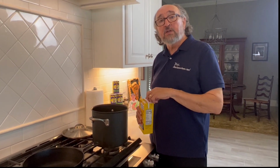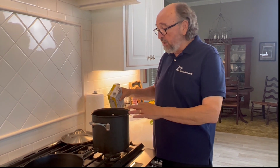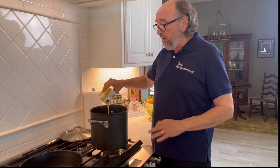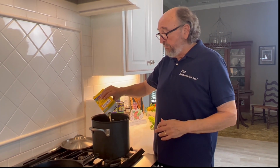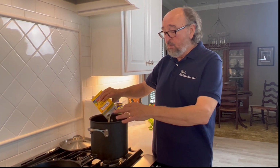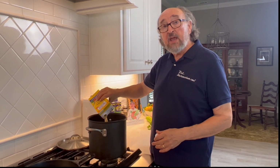So now we're back and we are ready to start putting this recipe together. Like I said, it's a two-pot method. So we're going to put in this stock pot about three or so cups of stock, and we're going to let it come to a boil while we're preparing the gravy and things for the etouffee.